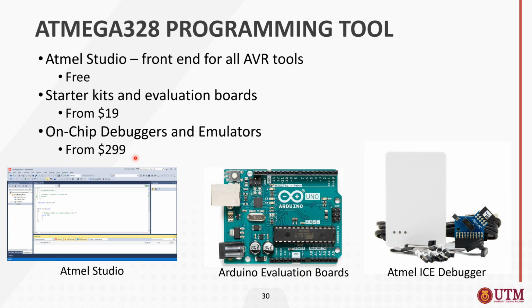Next are on-chip debuggers and emulators. This is actually the Atmel ICE debugger. With this, you can do more detailed work inside your microchip. That is why the price is quite expensive. It comes from 299 USD. For the other tools, maybe you cannot edit some parts inside your microchip, but with this one you can emulate, and you can do anything that you want inside your microchip. So this is the Atmega 328 programming tool.